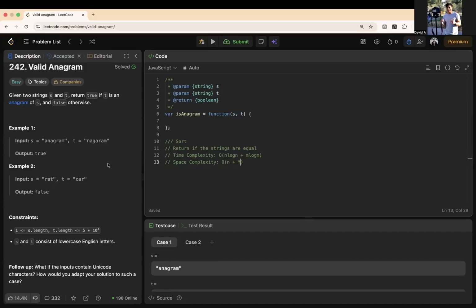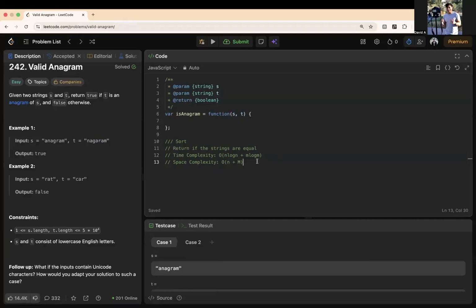Now, how can we improve this? Well, we can use a map. With the map, we can keep track of the character and how many times it appears. So for this one, A appears 3 times. This one, A appears 3 times. And we keep doing that for every character.